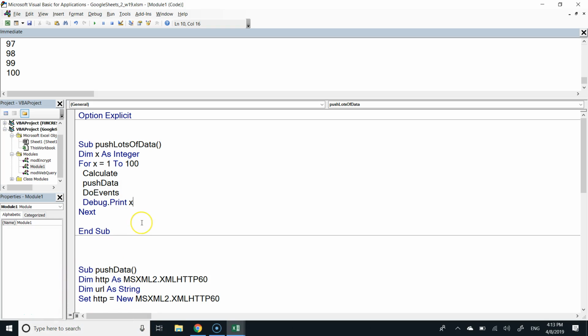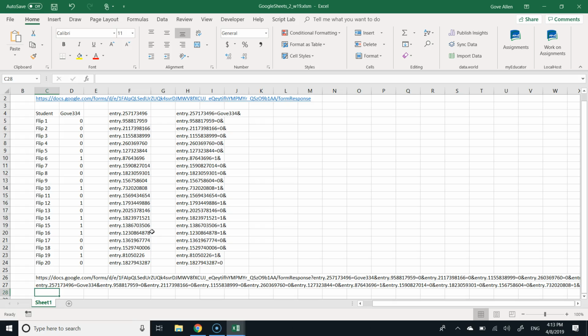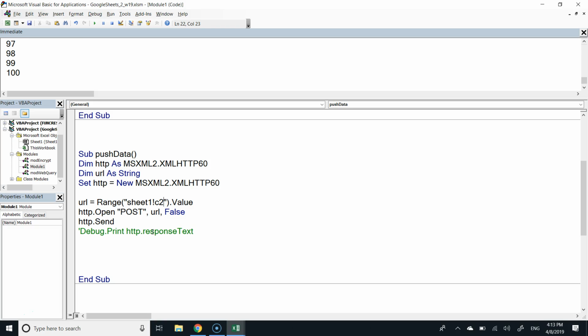Okay, so let me come to here where I say push data, and I'm just going to change this. Instead of the get protocol, I'm going to do the post protocol. And my URL, instead of being in C26, is going to be in C2. Is that where it is? Yeah, C2. That's the URL.